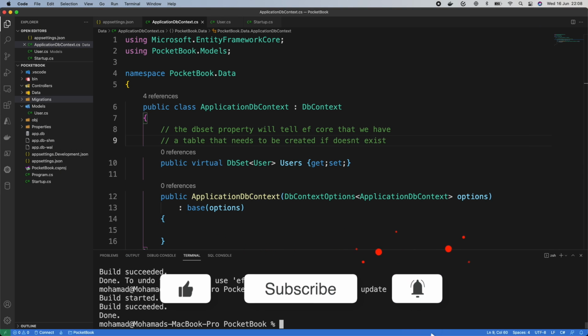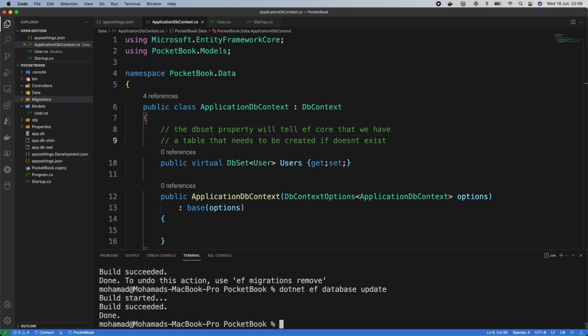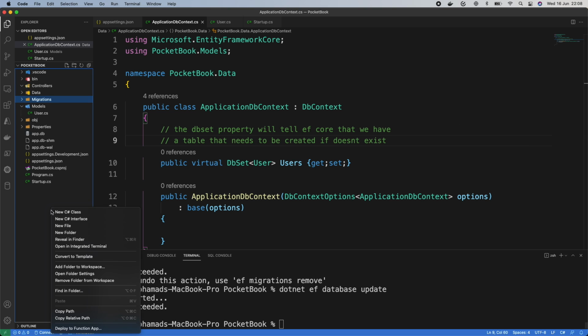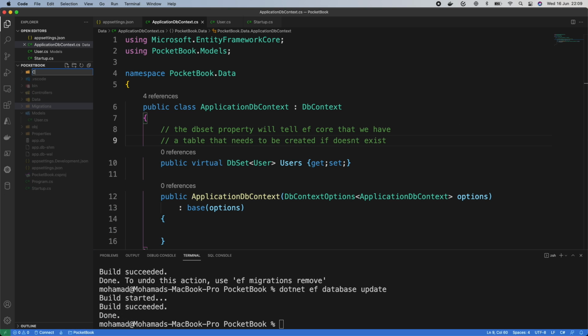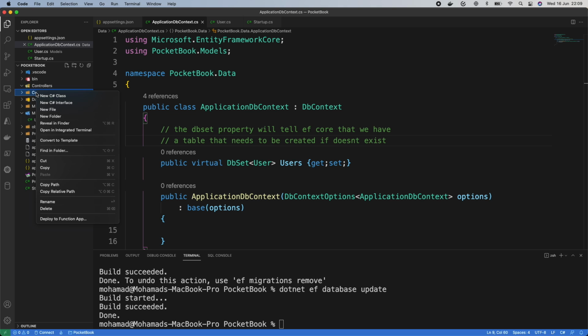And we're gonna be starting right now by creating our repository. So inside the root directory of our application, let us create a new folder called Core. And inside this folder, we're gonna create another folder called IRepositories.